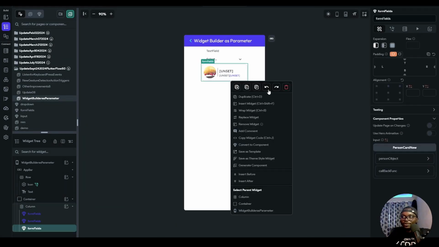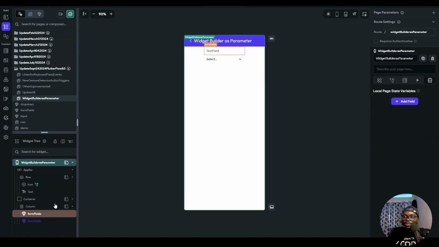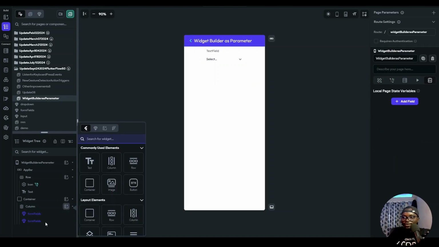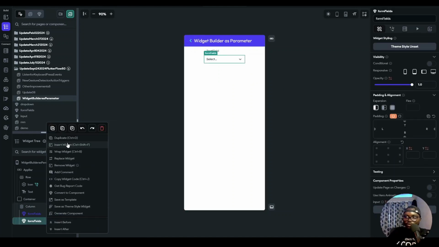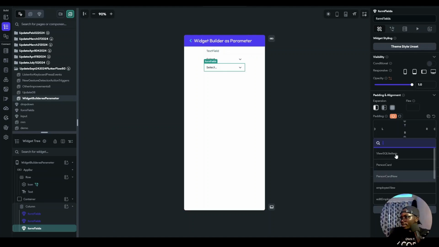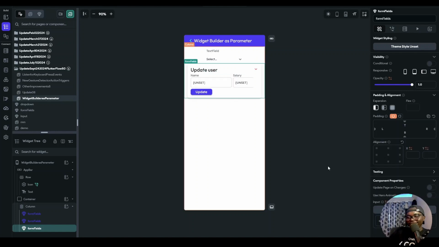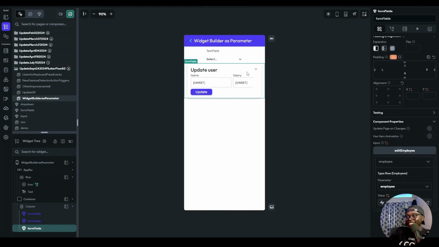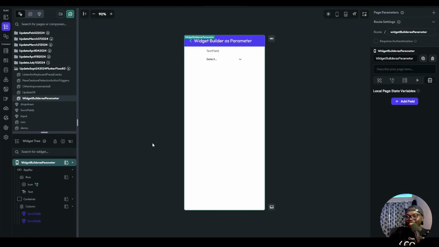I think this is very, very useful, using components as parameters in other components. So be sure to look out for that video. I'm going to be dropping it very soon, and let's demonstrate that and see it in action. So let me say it's an employee. Look at this, it is very interesting. You can pass in values like a whole component itself. Oh goodness, let's try it out.